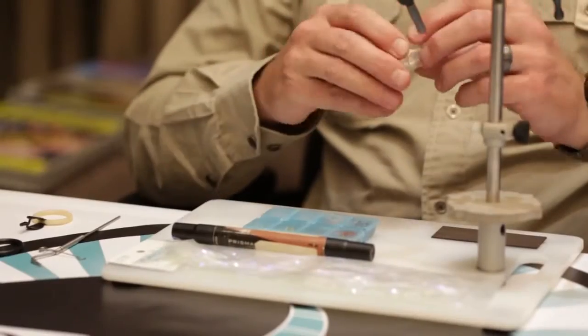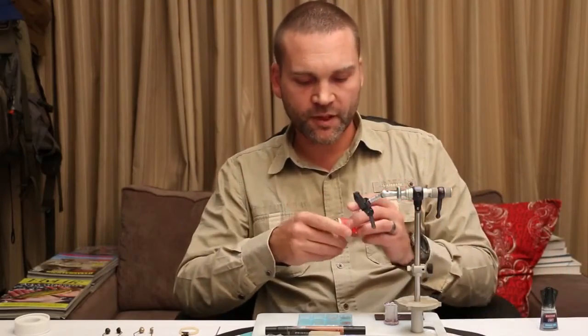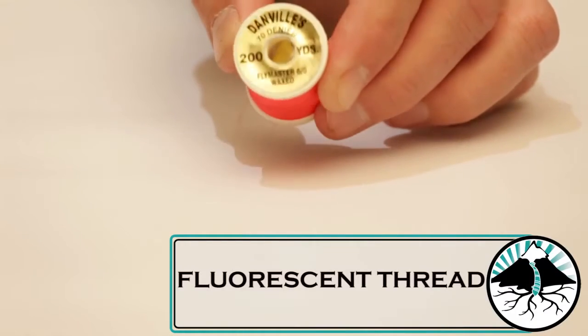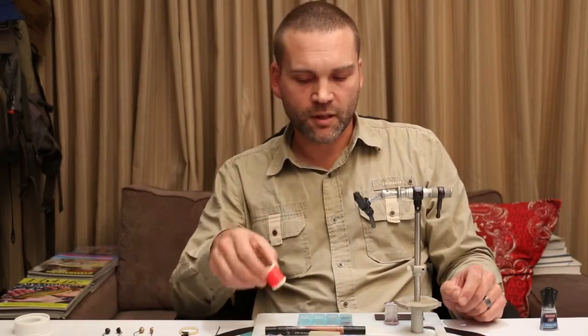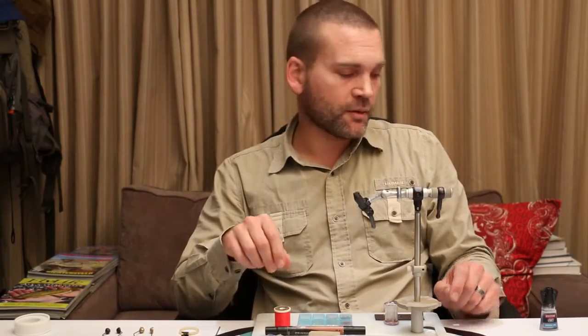We rivet with some wire. That's also quite specific. I'm a fan of the UTC gold wire for that. It's going to have a hot spot on the butt, though you can do one on the collar. This is hot fluorescent orange. It looks closer to red, but it's actually kind of a dark orange. So the hot spot being on the butt, behind the bead, acts as a trigger, and it's quite common in a lot of the competition flies, and I think it adds something else to the pattern.